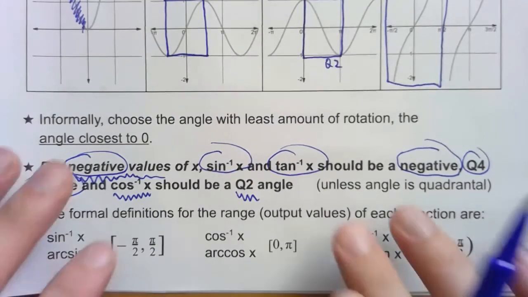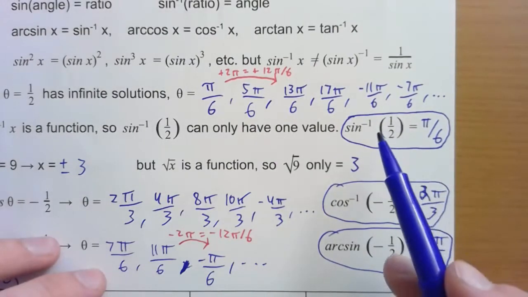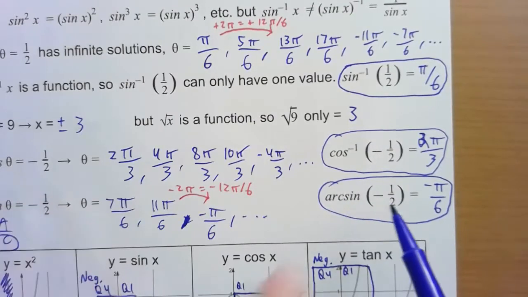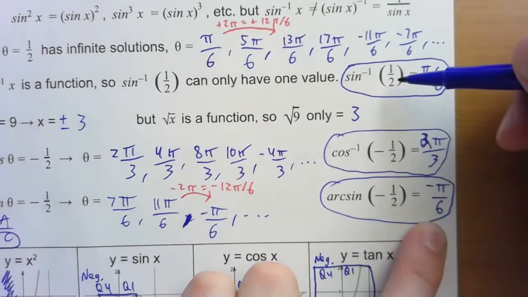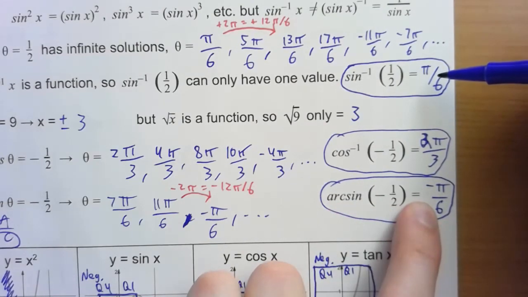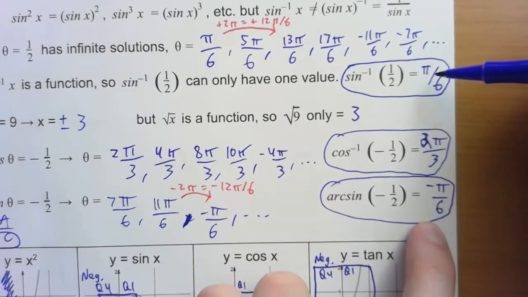Okay? All right. So again, inverse sine of a half, we just say pi over 6. Positive, we just give that first angle there. Okay. For inverse sine of a negative, notice all we did was stick a negative on the angle. Inverse sine of a half is pi over 6. Inverse sine of negative half is negative pi over 6. Inverse sine and inverse tangent of a negative, you're just going to stick a negative on the angle.